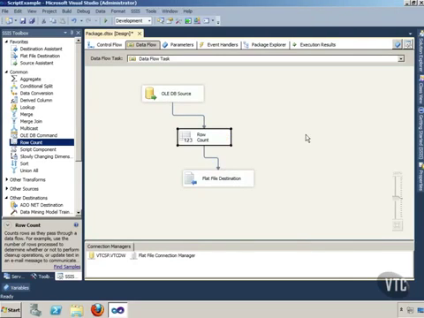Now, just a quick reminder in case you've gone quiet on me for a minute, the MTL rows is picking up row count, and row count is the number that SQL Server returns for how many rows are affected by a query. And so when this query runs inside this data source, it's going to affect a certain number of rows. That row count is going to be loaded into MTL rows, and then all the data is going to be pumped out to the flat file destination. So all of that's taking place in our data flow.